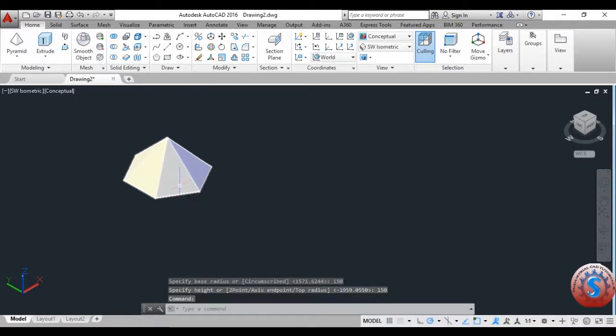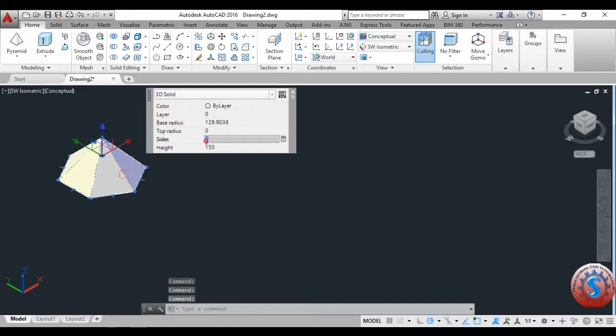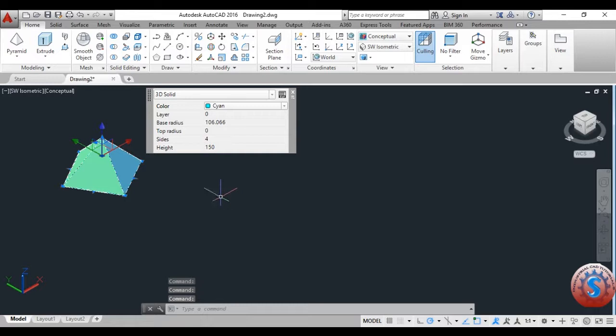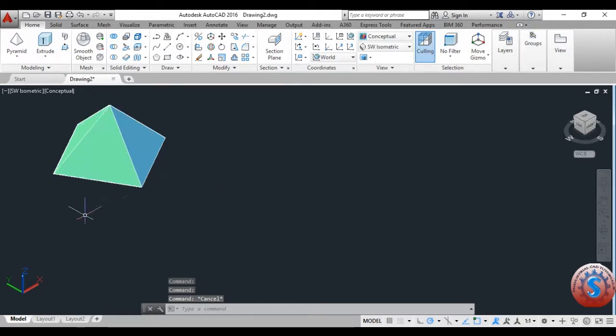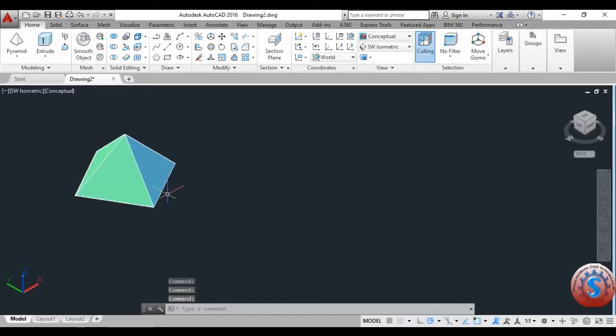You can also develop the top radius and the bottom radius of the pyramid. I will explain this, so watch my full tutorial. Go on to the slides. You can observe on double click the options: layer, base radius, top radius, and sides, height, six options are available. You can change any of the dimensions by double clicking on any object in the 3D model, and you can observe the pyramid again.